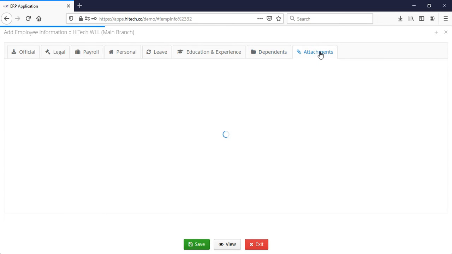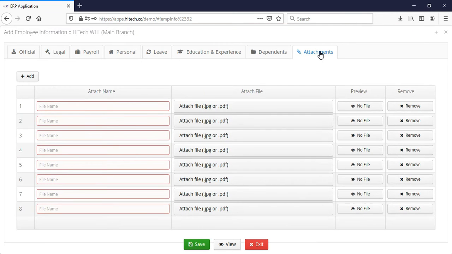In the attachment tab, whatever documents related to the particular employee we can scan and attach here: his previous company experience letter, agreement copy, or any other related documents. So this is about employee information.